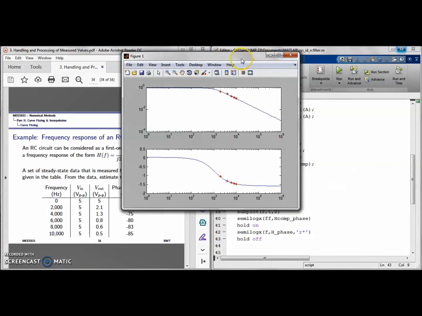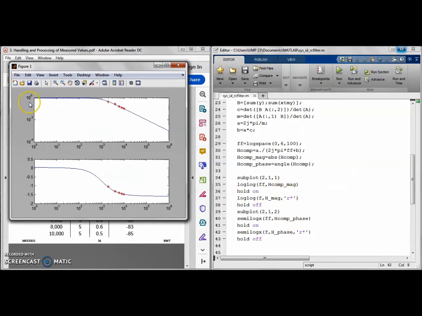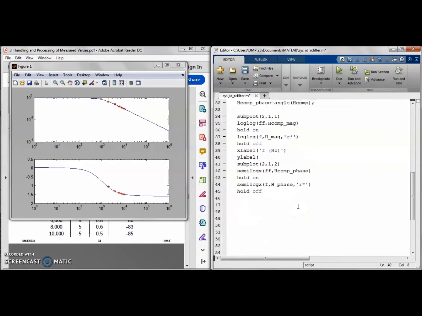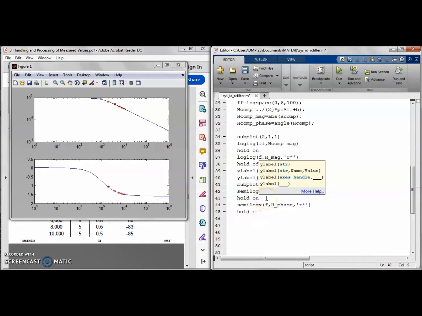And if you'd like to add some labels for the axes and also the legend, you can add some lines here. xlabel, the frequency f. You can write anything because this is just the label, a string. And then ylabel is the magnitude of h, maybe with this notation.